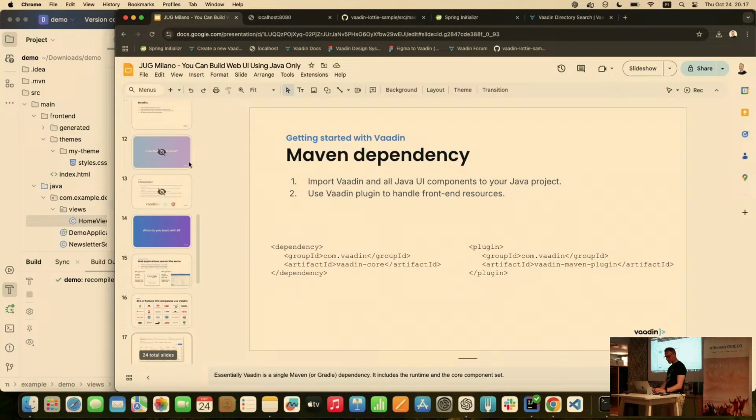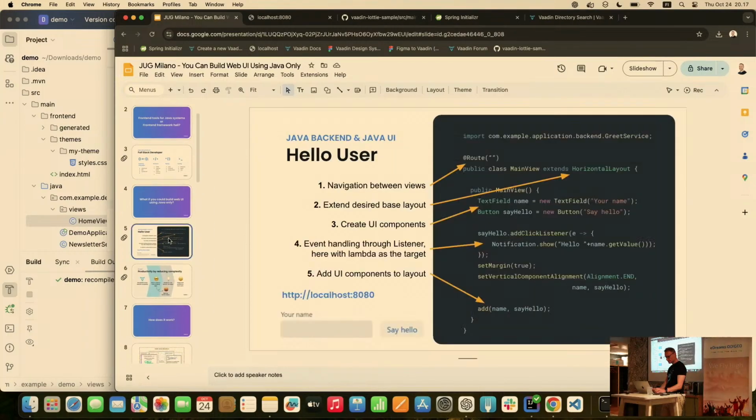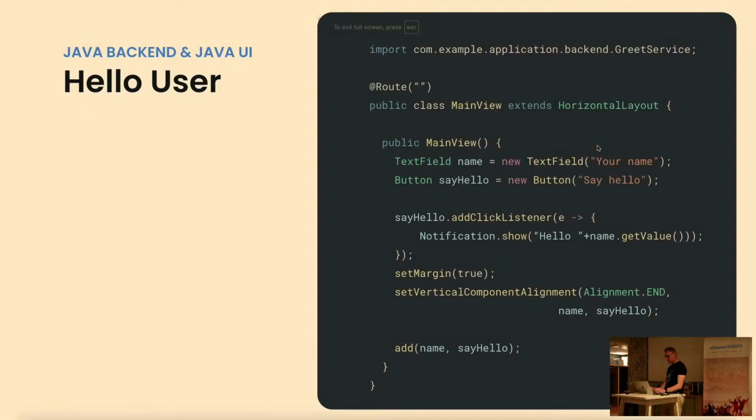So if you go back to this slide, this is the one view in Vaadin, and in here we are changing the UI. How do we know whose UI we are changing if this is stateless? This is very much stateful. So when the user comes to this URL, in this case an empty URL, it creates an instance of this class, and it's a session scoped instance, so it is kept on the server while the user is logged in.